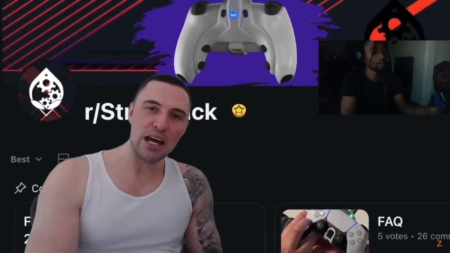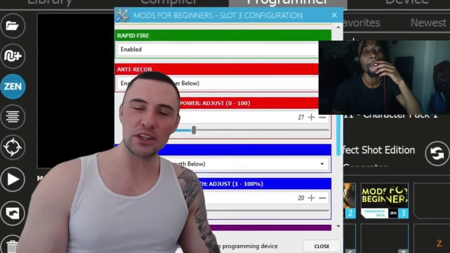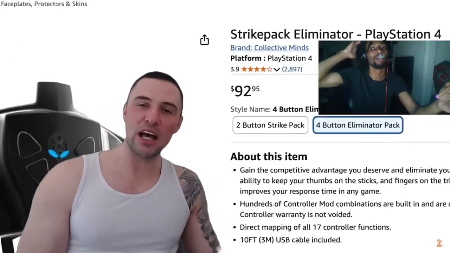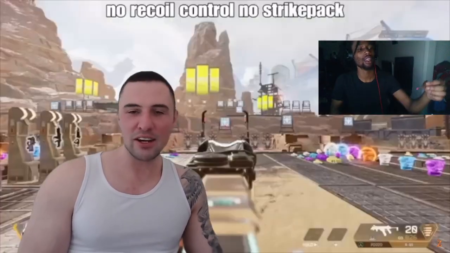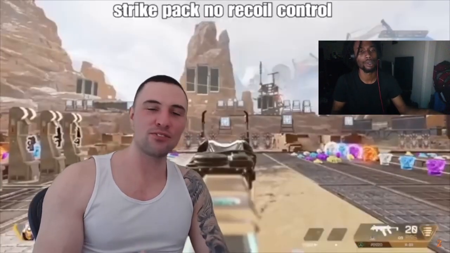These guys could be your neighbor, your brother, your best friend, and they would not tell you they're cheating. This video will answer all your questions: the origin of the Zim, Kronos Max, Kronos Zen, and the Strike Pack. We're going to go through what these devices do, how you can tell if someone is using them, exactly how many people are using these devices in your lobbies, and how good in 2025 they really are. And lastly, what developers like Apex can do to fix this situation.